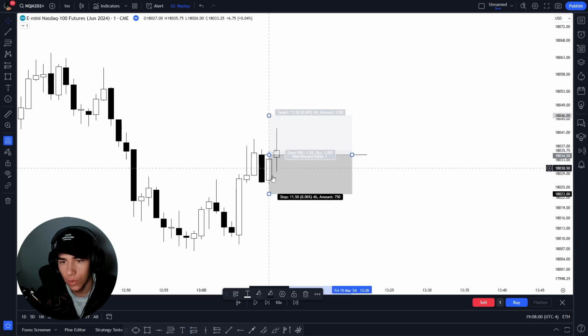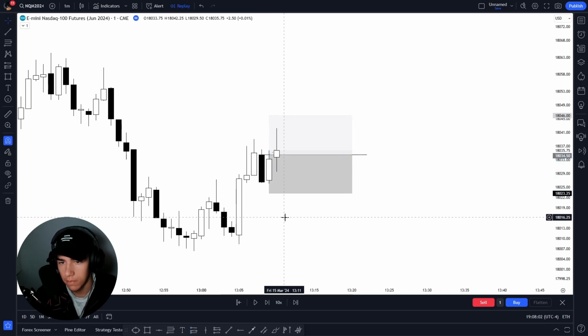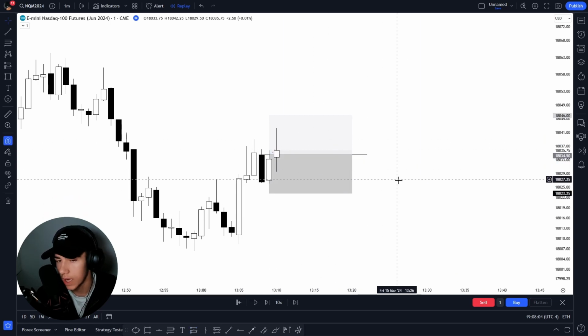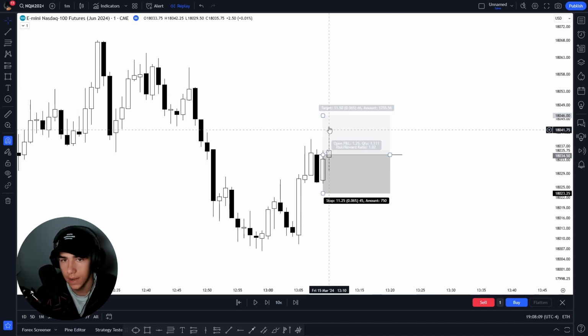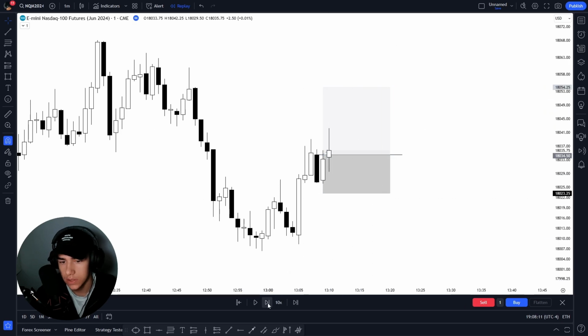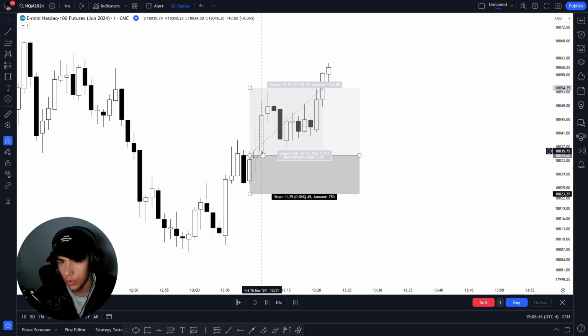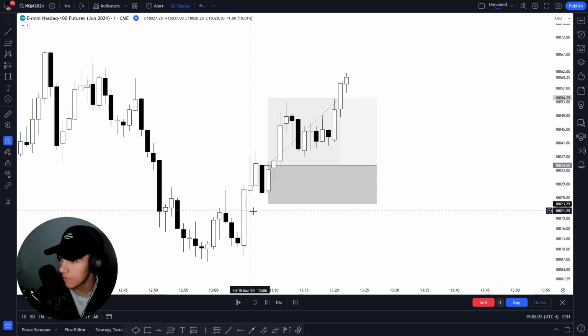So if we wanted to trade this, we would base our entry off of the body. If you ask me, some people like to do the high. I will never do the high. I will always do the body, right? So let's see what happens. And as you can see, price quickly taps that order block and then goes flying, right? This is a very, very easy way to catch moves on a very trending day with little pullbacks. Let me give you an example.